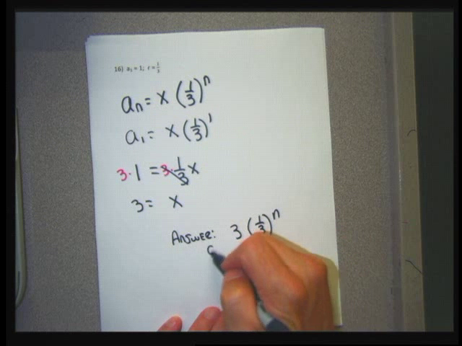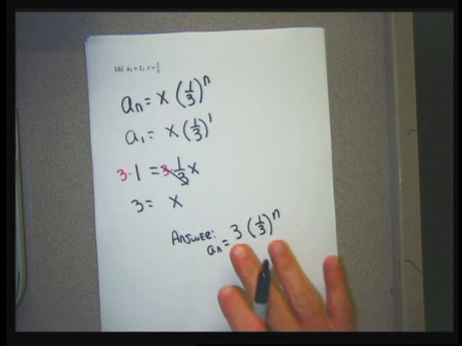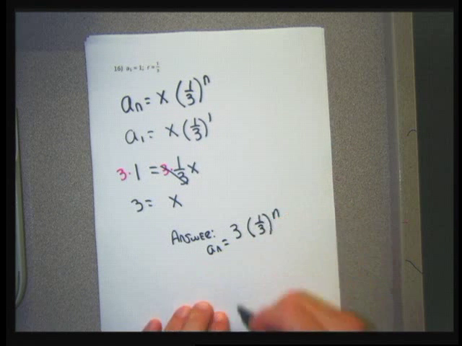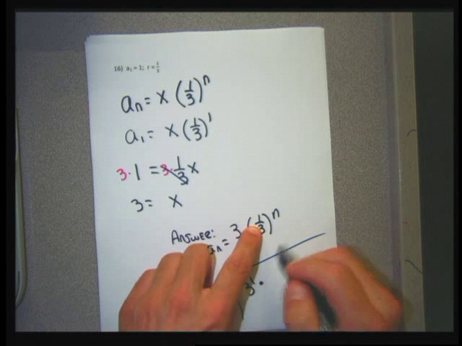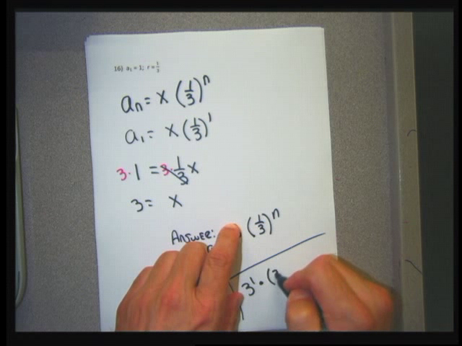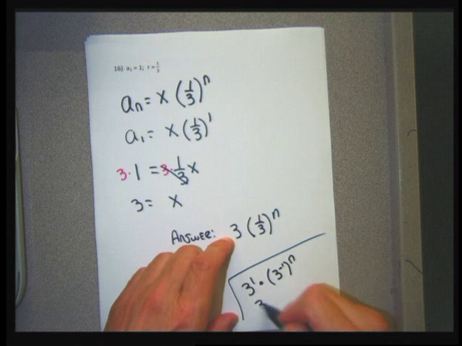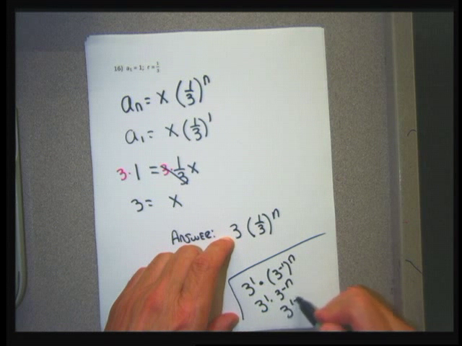A sub n equals that. There's actually a way to write this without the 3, but that's getting way too slick for this late in the semester. But there would be a way to combine these. Let me just do it, just for those of you that are ultra clever. You can say this is 3 to the first times 1/3, which is 3 to the negative 1. So you can say this is 3 to the negative 1 to the n. So you can say this is 3 to the first times 3 to the negative n. And this is 3 to the 1 minus n.